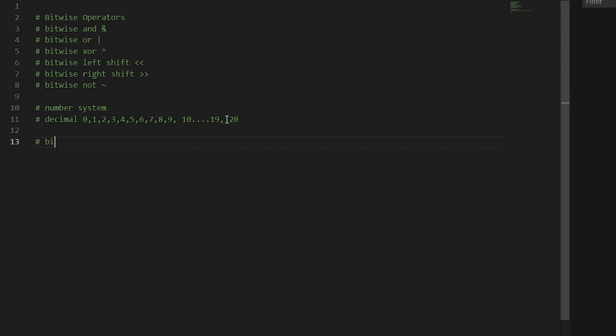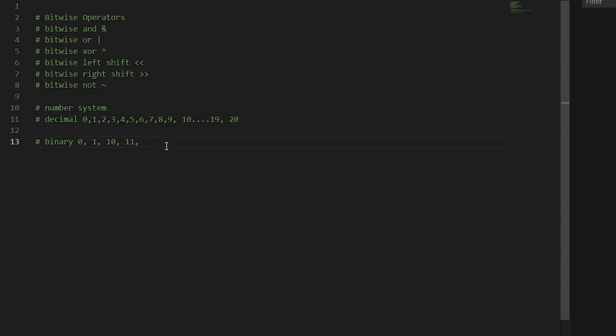We'll have the binary number system. This is zeros and ones. We'll count in zeros and ones. And typically, we'll start from 0. We'll count 1. Because we don't have 2 in the binary number system, we're going to have 0, and then we'll put 1 at the front of it. Then we'll continue. We'll have 1 and 1.